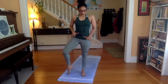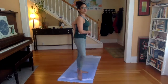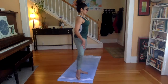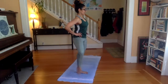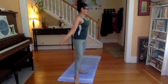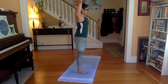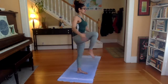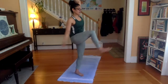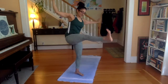Yeah, so ground that standing leg, engage that quad, draw the pubic bone forward to drive the spine more straight. If that feels good, up. Avoid pressing the foot right into the knee joint, please. Your balance might be better over here or on the other side. On an exhale, let's bring that knee to the chest. Extend and hold for 3, for 2, and 1.